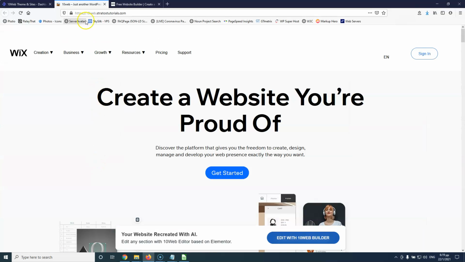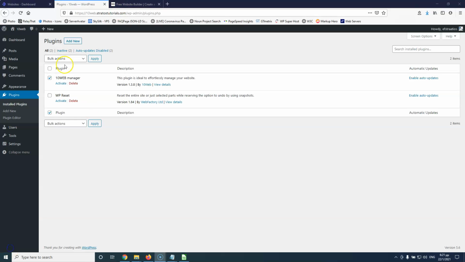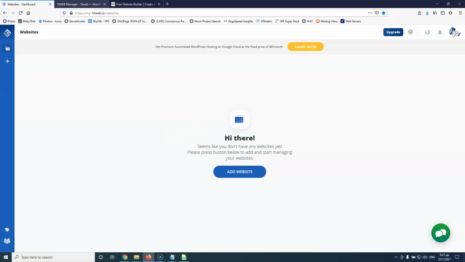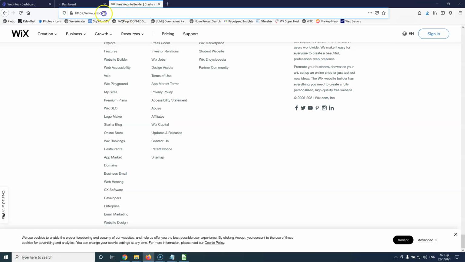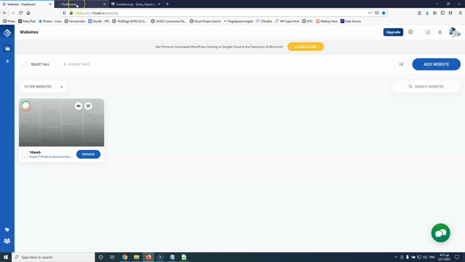And last thing, let's pause the video to clean the website again. Back with our clean website, let's activate the 10 Web Manager. I have already deleted that website. Let's connect that, and we're going to test an OpenCart website. And this is also eShop, of course, because it's an OpenCart. So it's an e-commerce website.